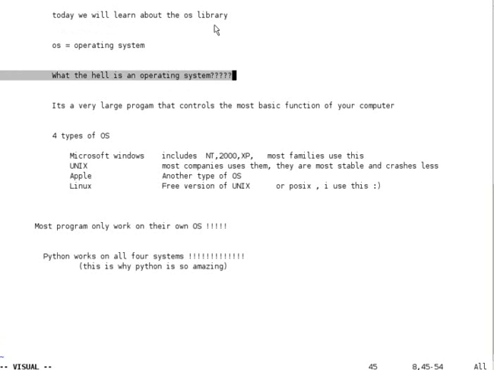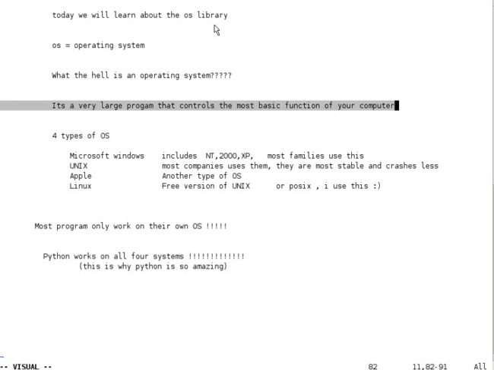Depending on your background, you might not know what an operating system means. Now that you know a little bit about programming, you can picture operating system as a really large program that runs everything on your computer. The fact that your mouse moves is because there's a program telling it to move.